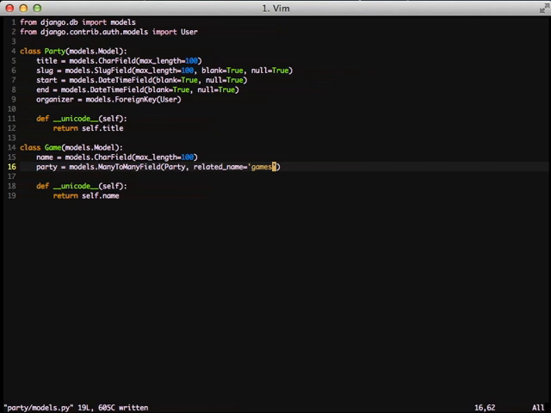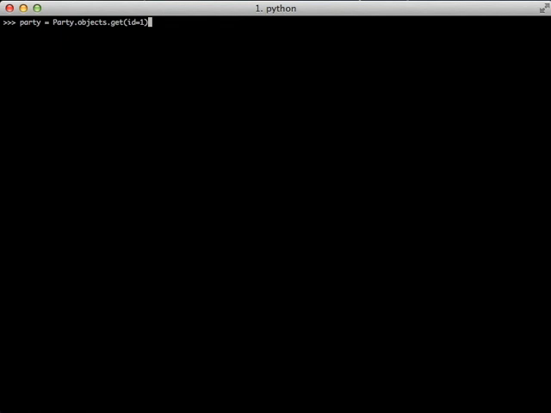So let's go ahead and take a look at that. And voila, we're using games to get all of our games out of our party. So since everything seems to attach to everything else, I want us to actually take a look at something. Since we have all these relationships set, we can actually do a fun little query to show you how to move throughout each of your objects and how you can actually dig really deep within your relationships as long as you know what they are.